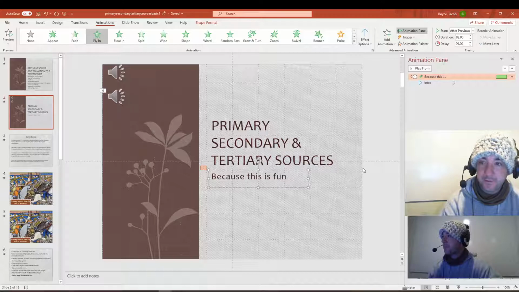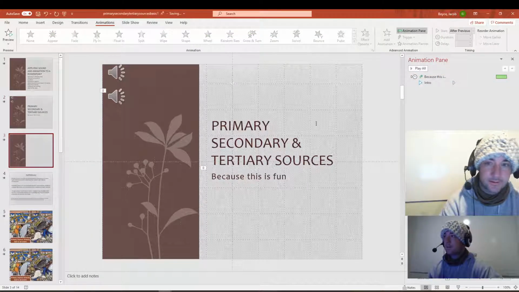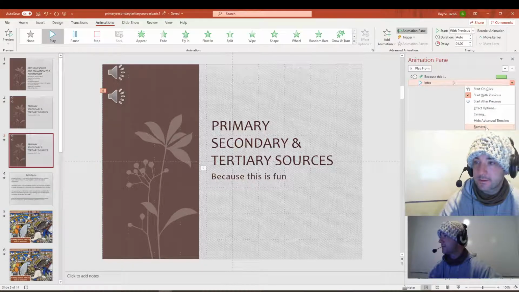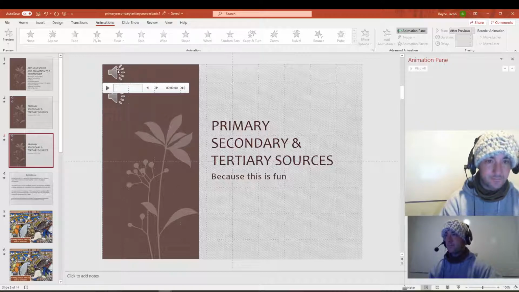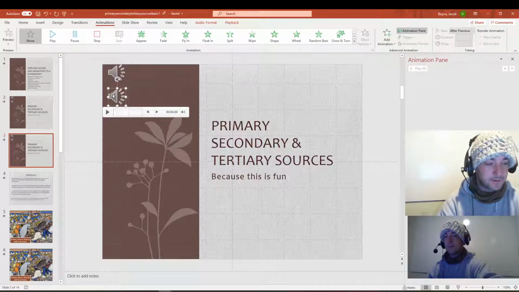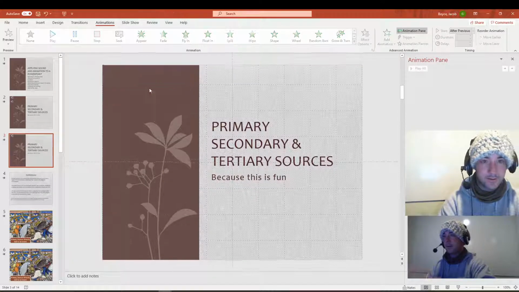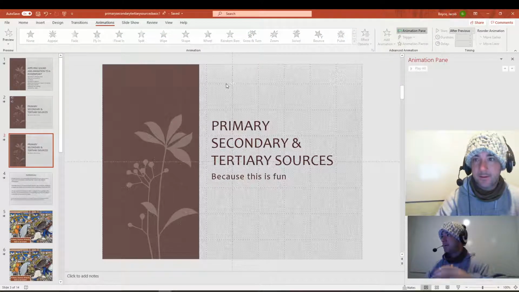So the way I did that is I'm going to just duplicate the slide, come over here, get rid of all this stuff. I'm going to remove this, I'm going to remove this, and remove this. Maybe I just hit the delete button. Sure, hit the delete button. All right, so this is what I start with, a basic template, and here's how we do this.